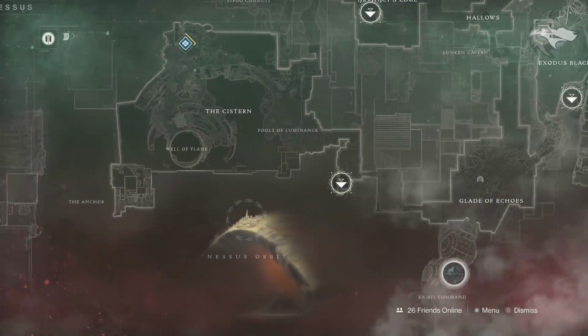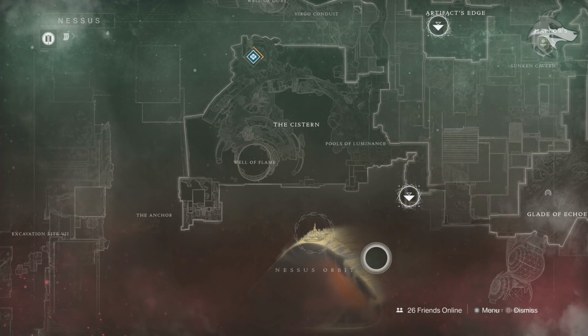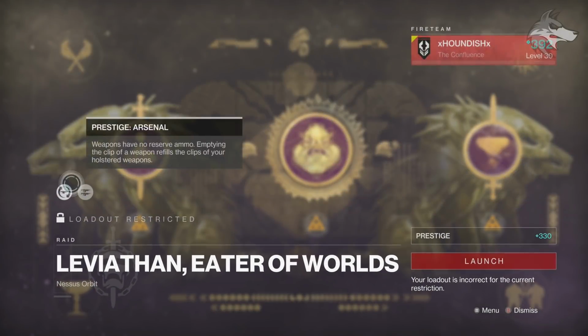To do some other normal weekly reset stuff though, if you want to jump into Leviathan this week or any of the raid lairs, you will have to go to Nessus on the map, and then you can actually go to Nessus Orbit. If you fancy trying out some of the new loadouts inside of Prestige raids, then the loadouts for this week, or the modifiers, will include Arsenal: weapons have no reserve ammo, emptying the clip of a weapon refills the clips of your holstered weapon.